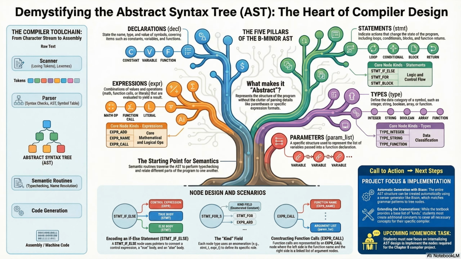When you first learn to program, you develop a schema based on time and sequence. Line 10 executes, then line 11 executes. Right. If you want to trace a bug, you follow the execution path down the page. Exactly. That schema is deeply ingrained in your long-term memory. You literally think of your program as a timeline. A timeline, yes, but an abstract syntax tree destroys time. Oh, wow. To build a compiler, you have to completely abandon that timeline schema.